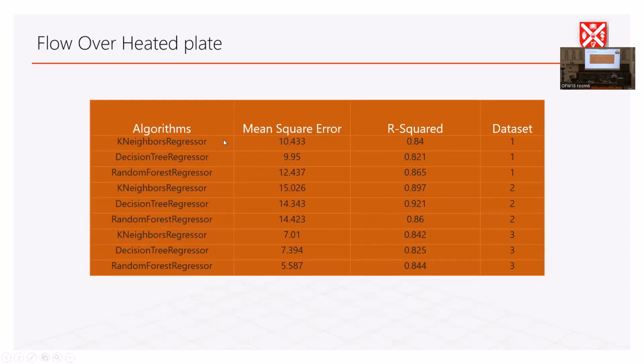For running this model, I provided three different data sets that covered different parameters of the simulation. For the first data set, I ran simulations over a different range of the simulation parameters. For the second data set, it included physical properties and material properties as well. And for the third data set, I also included different boundary conditions. I tried various algorithms on all data sets, like KNN, linear regression, and the random forest.